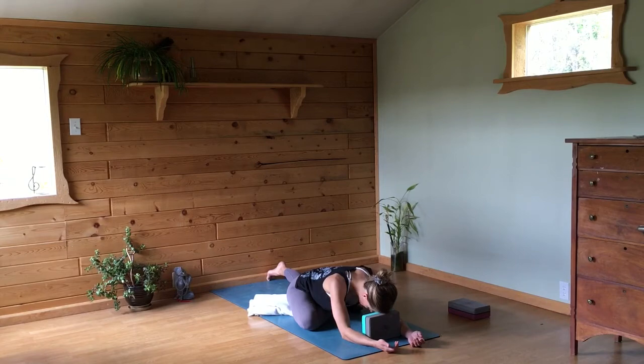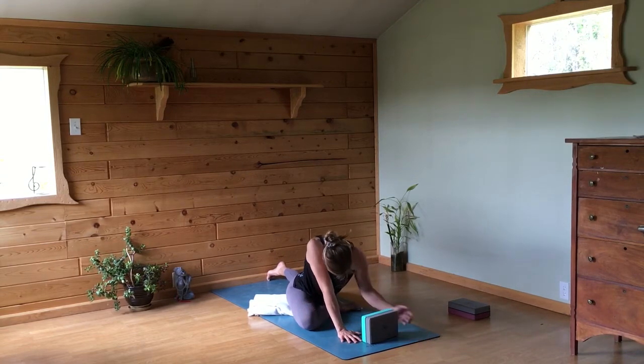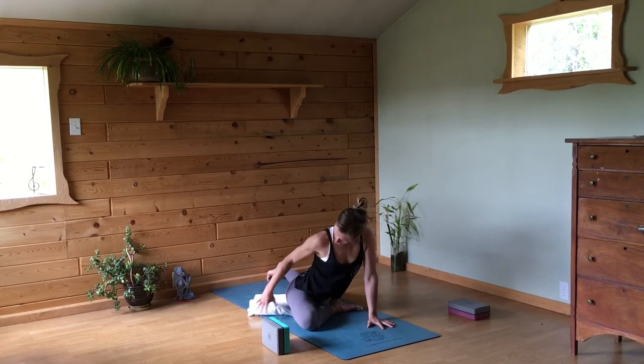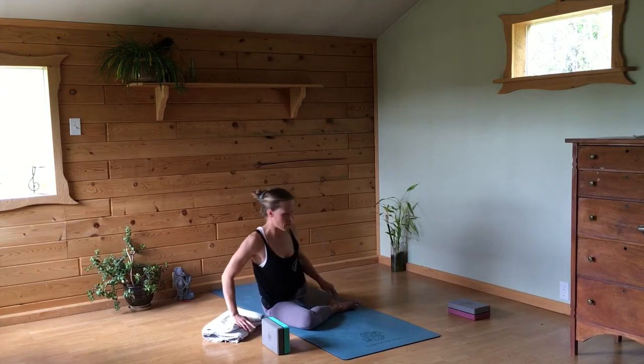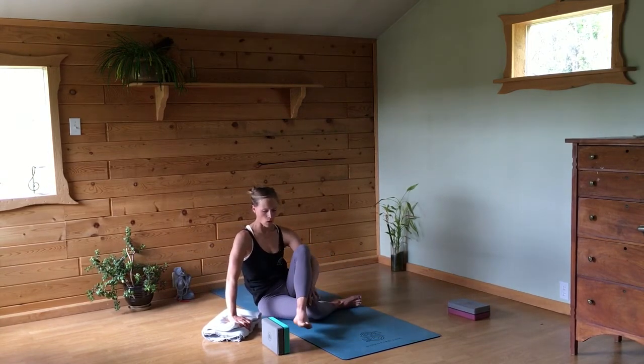Now we're going to finish here. So once you've finished your next exhale, mindfully, slowly come back up onto your hands. If you've got something underneath your right sitting bone, you might just want to move it out of the way. We're going to lean over into that right hip and then swing our left leg around to the front. So bringing left leg all the way around.